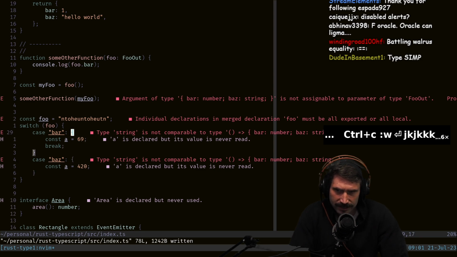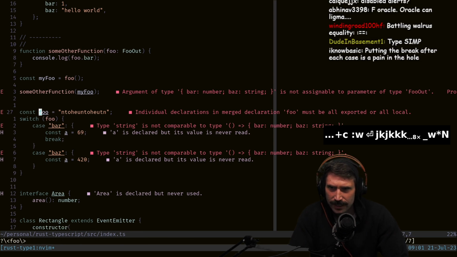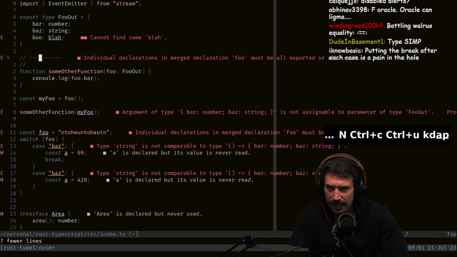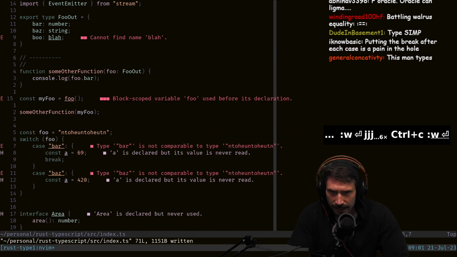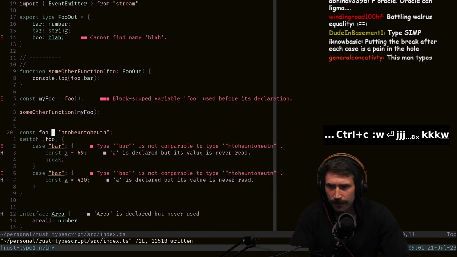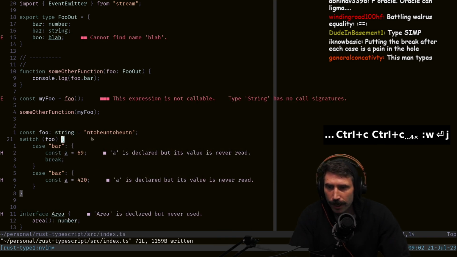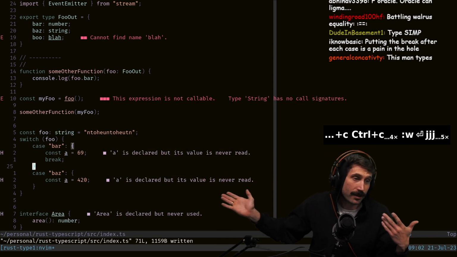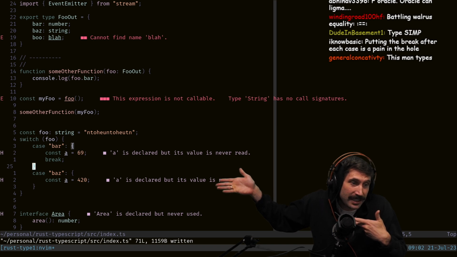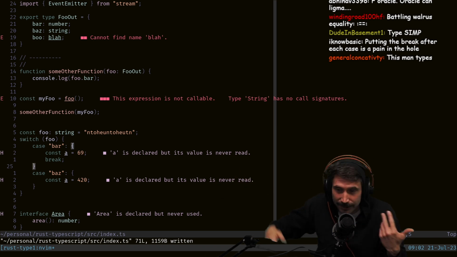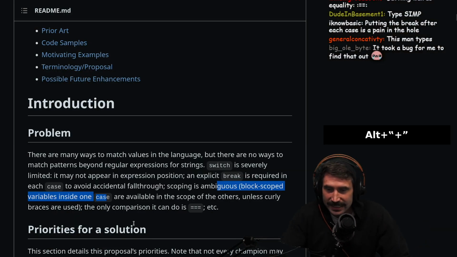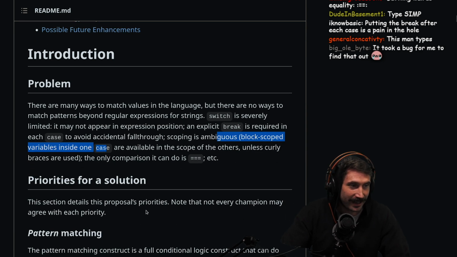And so you can do this. It's just saying, because I already defined foo somewhere else up here, it's like, hey, you can't do that. And so, oh my goodness, TypeScript. Anyways, cool way to be able to do that. I don't know if you know that. Just a cool little fun fact. If you need to scope your switch statements, you can do it with that. But I agree, it is a complete pain, right?